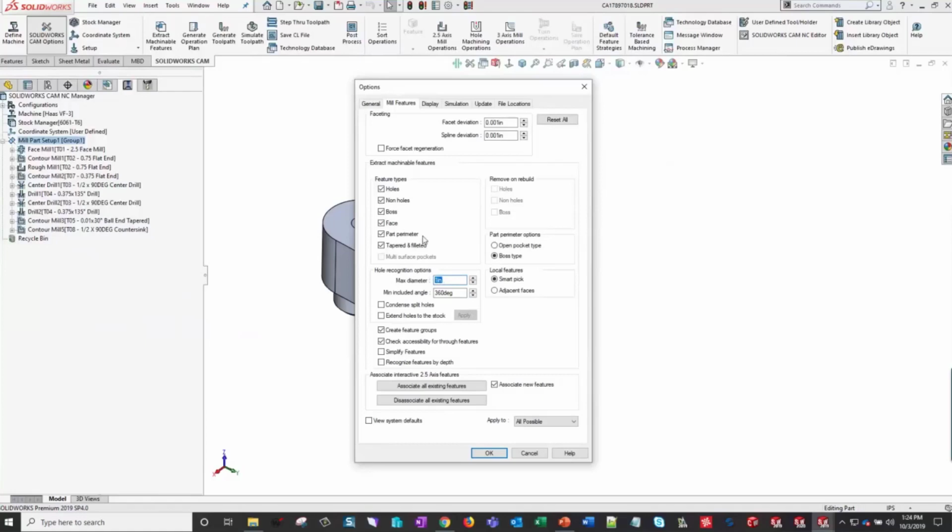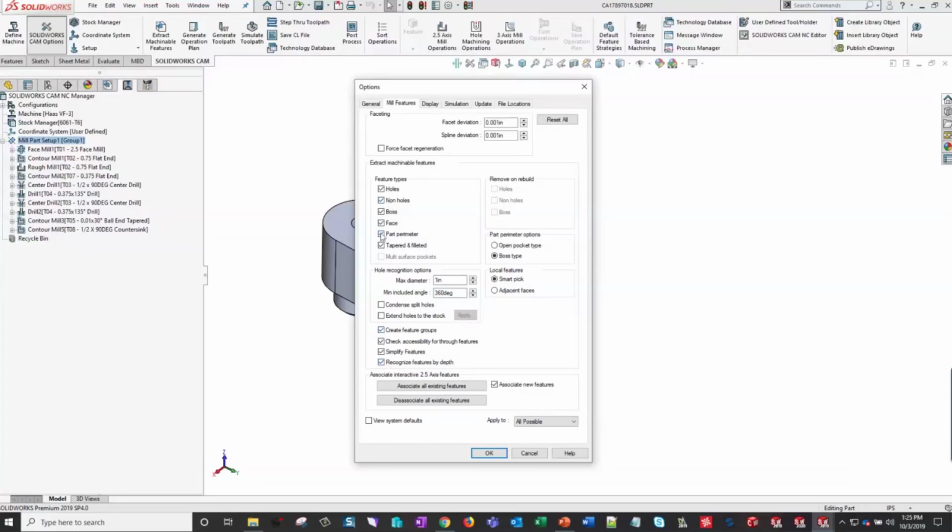Okay. Also, let's talk about this real quick. Minimum included angle. This is like the size of a feature, like a pocket or anything circular. Anything minimum angle, you could set at 270. So anything that is over 270, you would maybe consider certain things that way. Okay. These I usually have checked on. I had them off just to show you. I usually have them on always when I first start out a part. Depends on what my part is.